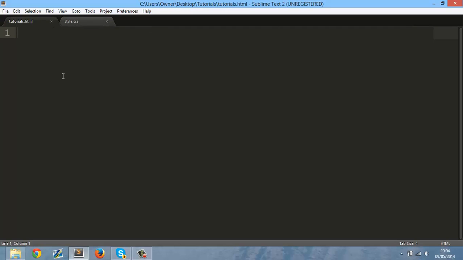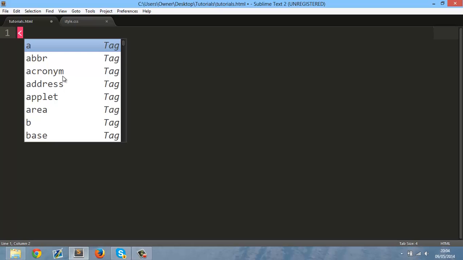So what you're going to want to do in this HTML file is always put brackets like this, and then your language, like code, goes in between them. Just remember these two symbols.